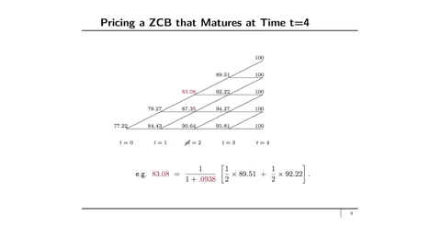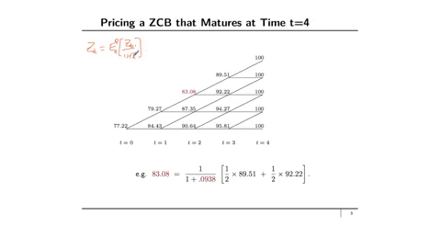What we're going to do is price an option on a zero coupon bond. The zero coupon bond we consider will be a zero coupon bond that matures at time t equals 4, and we actually considered this bond as well in the last module. In the last module we saw how to price this zero coupon bond. If we recall, the way we priced it was we said that at any time t, Zt was equal to the expected value using the risk neutral probabilities of Zt+1 over 1 plus Rt.